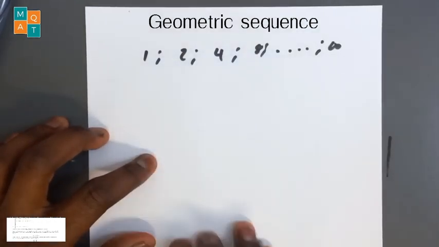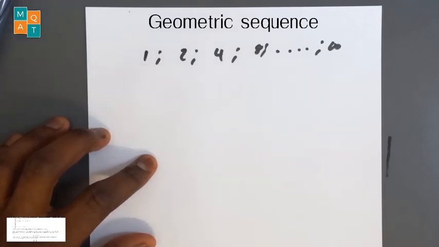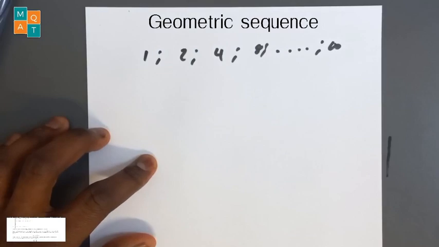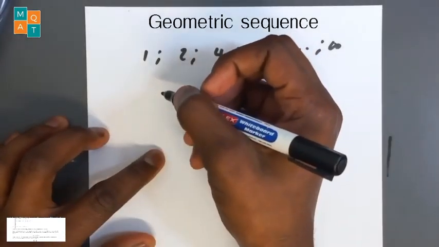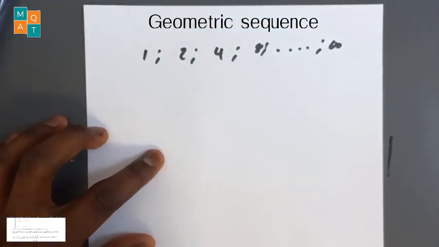Now let's define what a geometric sequence is mathematically, and how you detect whether a sequence is geometric. This is a test that you must do. It's not arithmetic. In arithmetic we said that you must take the difference between the second term and the previous term, and if it's the same value for all the terms, then it's arithmetic. Now in this instance you must divide. You take the next term divided by the previous term. If you find the same value, then it's geometric.